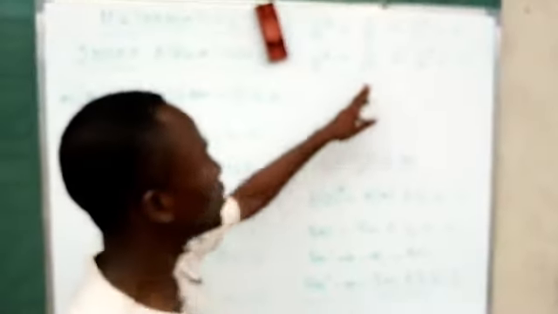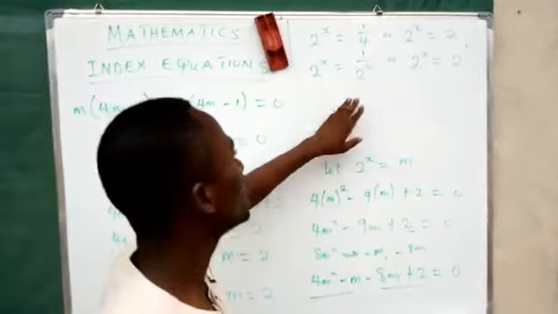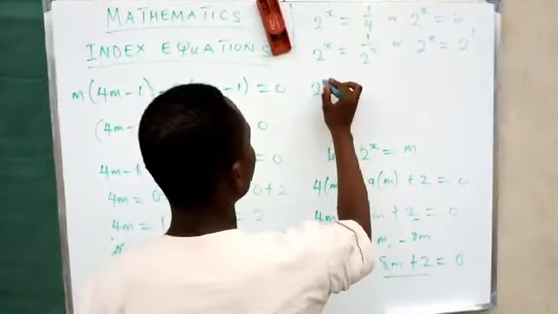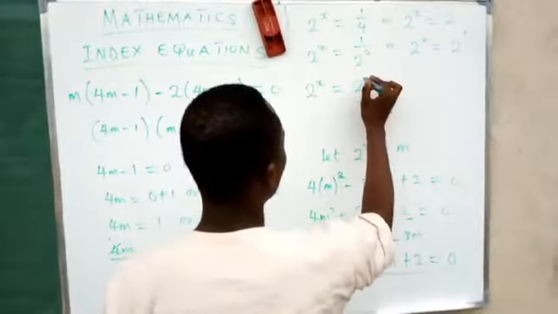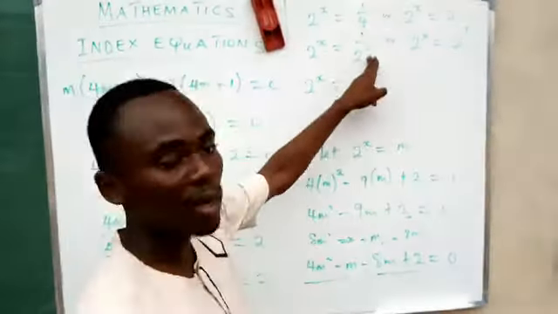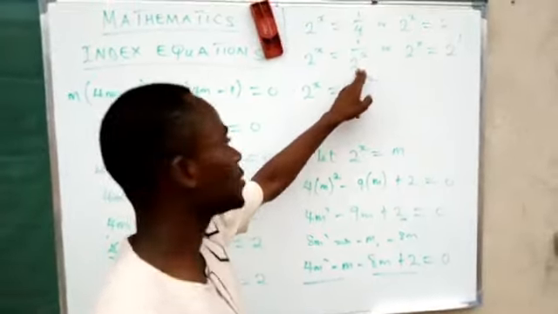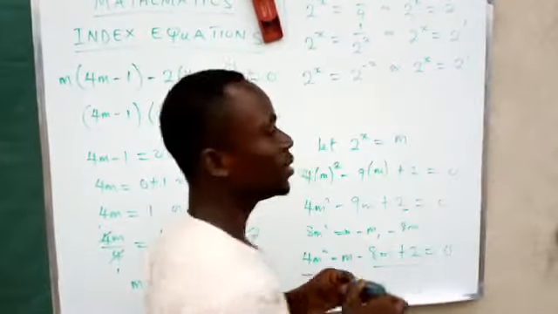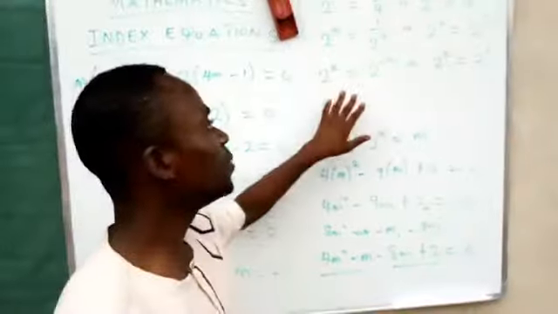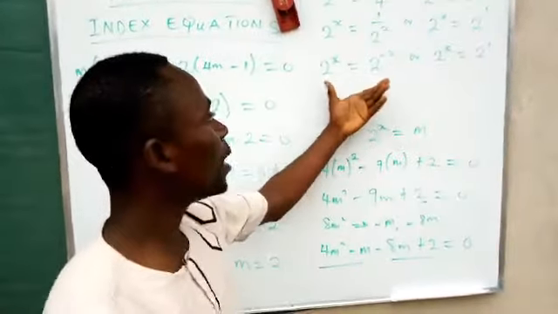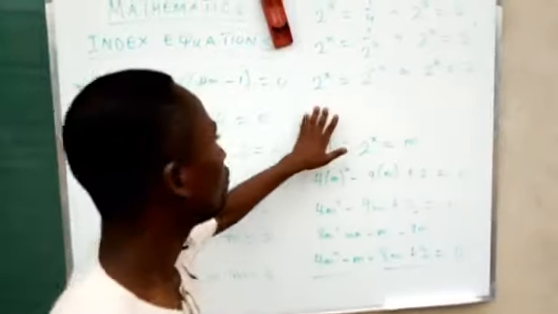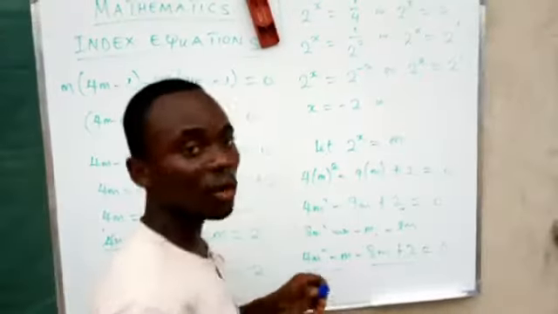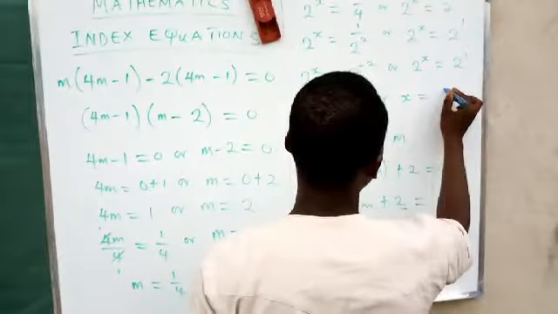And then from our negative law of indices, we know that we can write the reciprocal of this power as a negative index. So we have 2 to the power of x will be equal to 2 to the power of minus 2. Because of the reciprocal of this power, we are going to take the negative index of the base. Or 2 to the power of x is equal to 2 to the power of 1. Now it is very much accurate and very much appropriate for us to compare the power, since the bases are already the same. So for the first case, we have x to be equal to minus 2, or for the second case, we have x to be equal to 1.